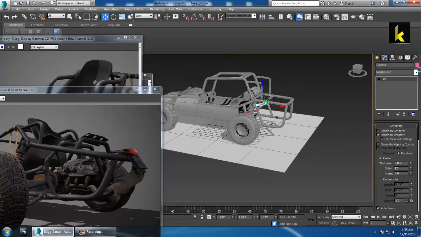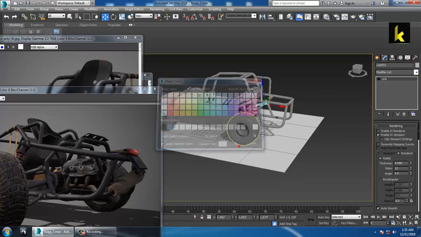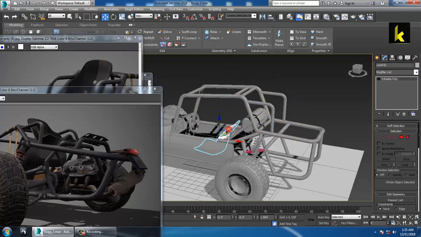So you can just save your file over here, and the seat which you have modeled.